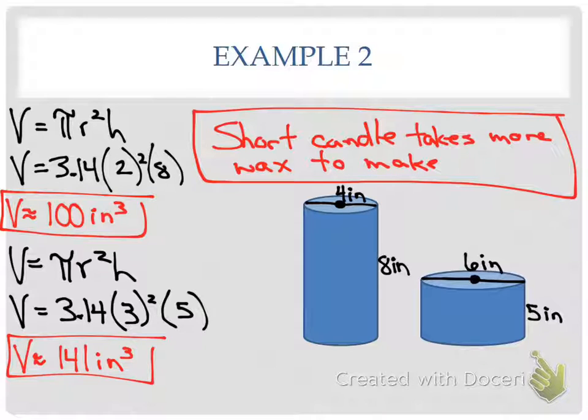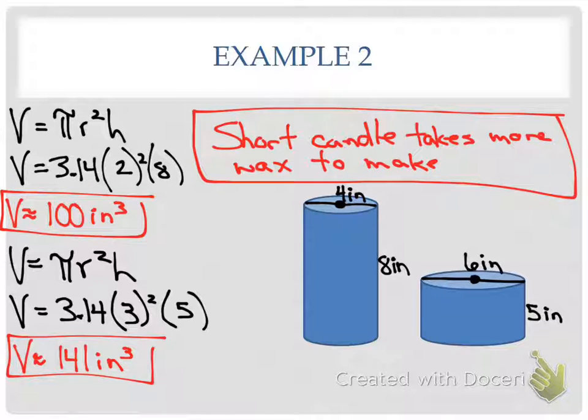All right, so this is actually, guys, our answer. That's our answer, short candle. Now, you can't just say short or tall. You actually have to show your work and show how you got to that answer. So you can't just guess. Does that make sense? So on your homework questions like this, make sure you show your work and then actually answer the question.